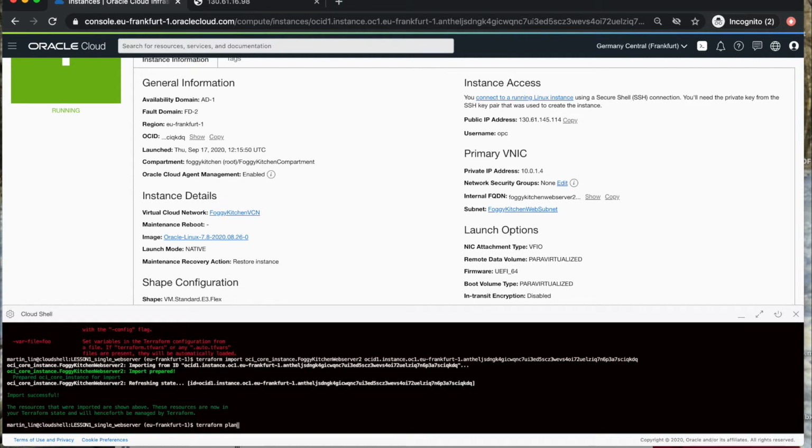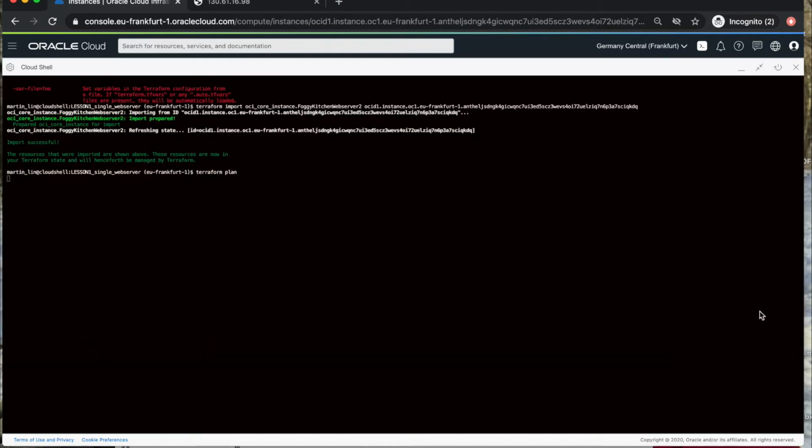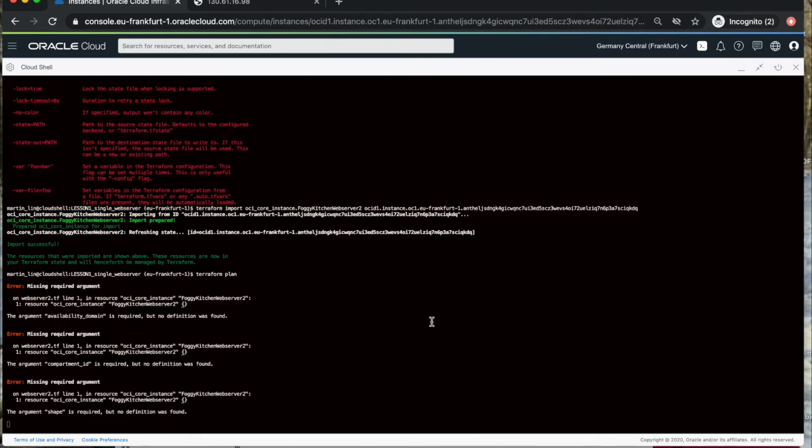So now Terraform plan will include this machine. Oh, something is wrong. What does it mean? It means we already have our resource inside our configuration and the state file, but we don't have details about how this machine is configured.